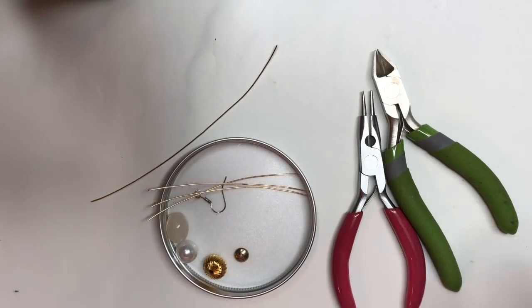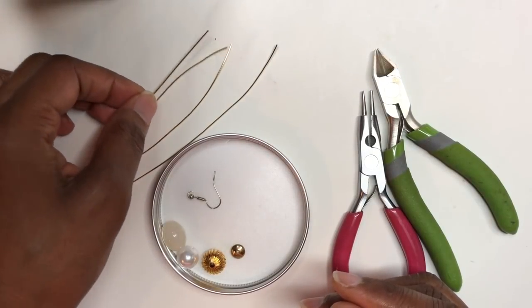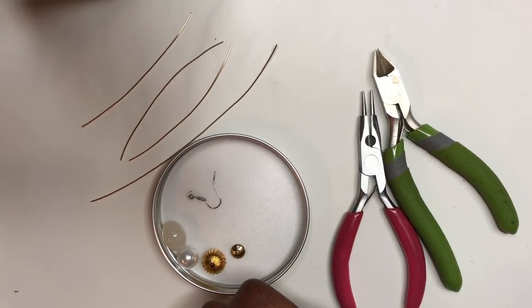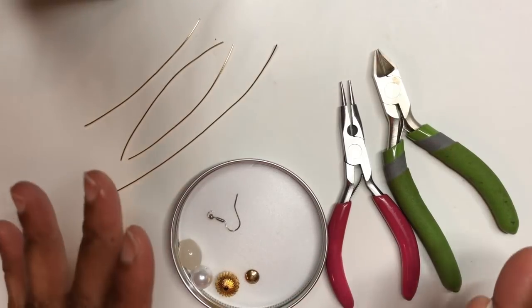Okay, ladies and gentlemen, today I am going to be making a pair of dangle earrings. I'm sure that you all saw the picture of the earring that I am going to be making. Here is what you are going to need to do this DIY. You're going to need your wire cutters, your round nose pliers. You're going to need 4 pieces of 20 gauge wire.